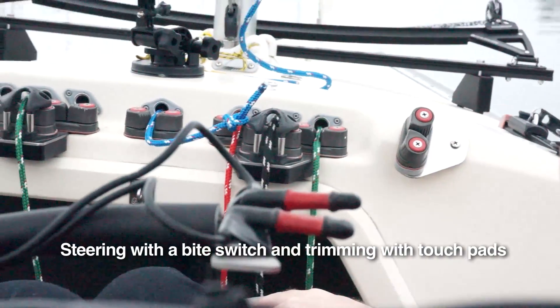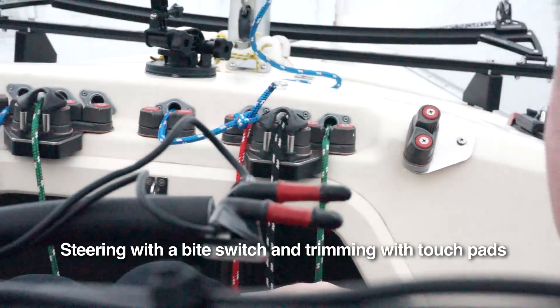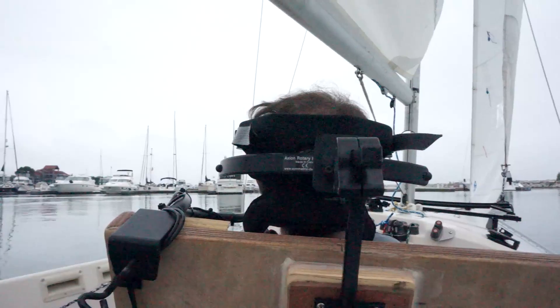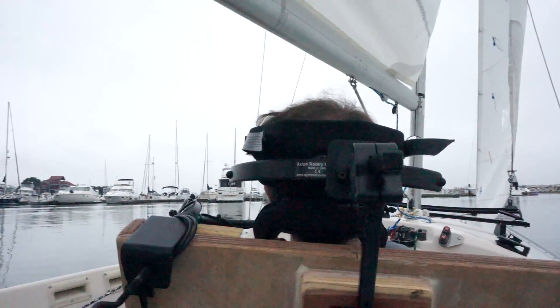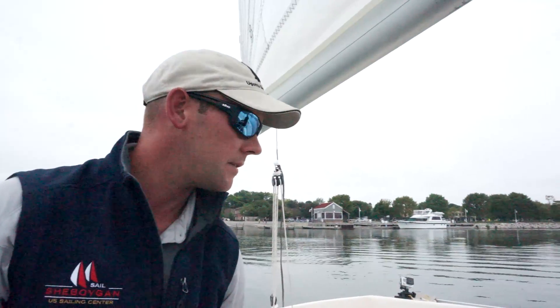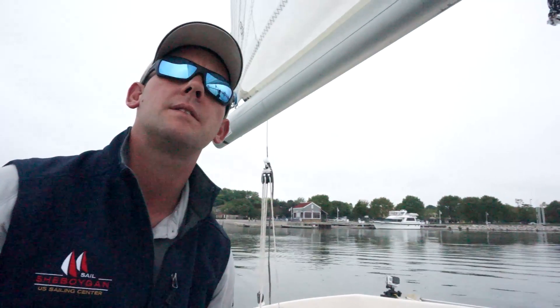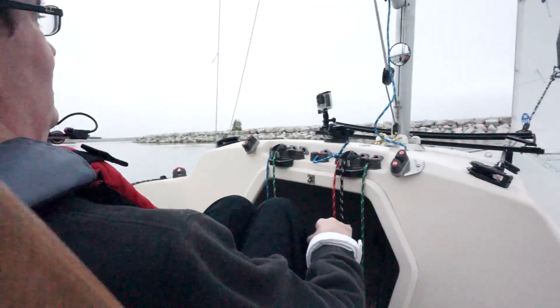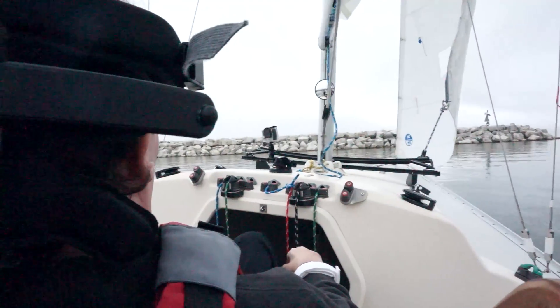Both the sails are going to move at the same time, so if you just trim to the jib, the main just works in unison with it. Give us a little bit of trim there, please, Steve. So we're going to be bearing away when we clear this brake ball here, Steve, so you're going to have to give us some ease, but not just yet. You can see the telltales, I assume, so you can just trim away, mate. So if you want to ease the sails a bit for us, Steve. There you go. A bit more. Perfect. A bit more. Thank you.